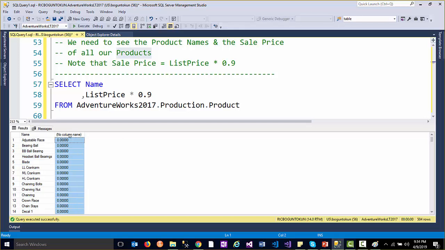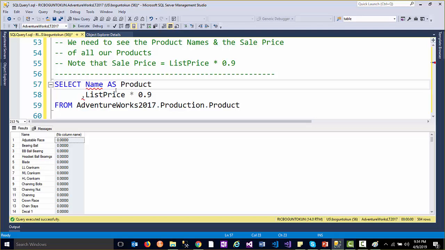Okay, so at this point, this is where we need to alias our column name. All we do is come to the first column, create a space after it, and say the keyword as. All right, what is the alias we want to give it?